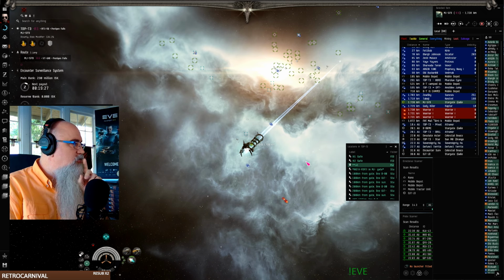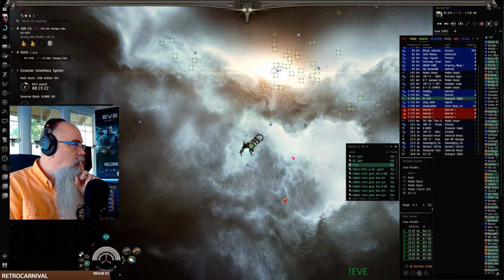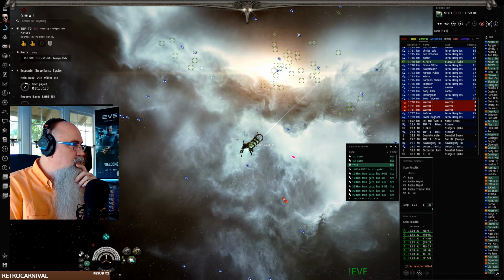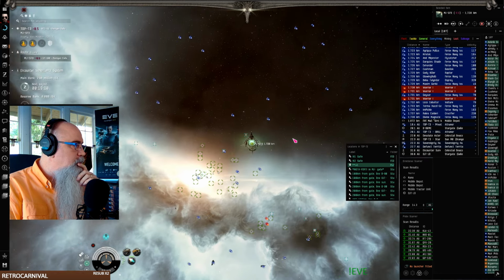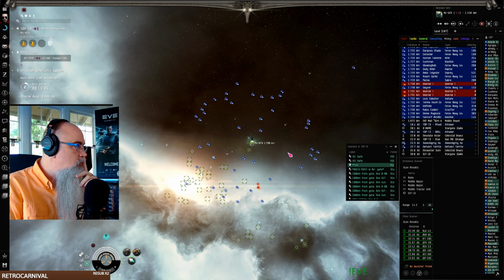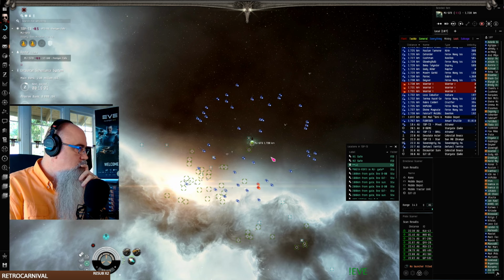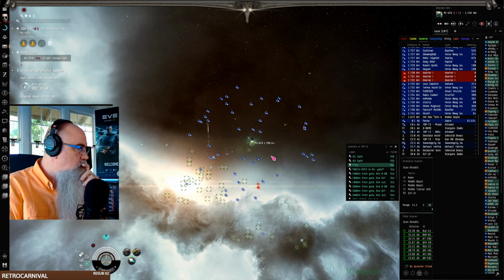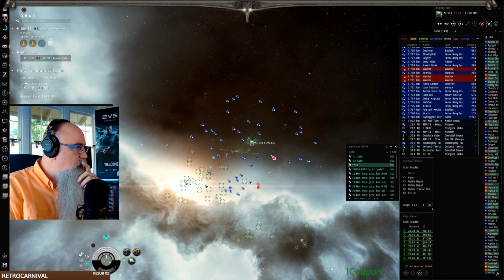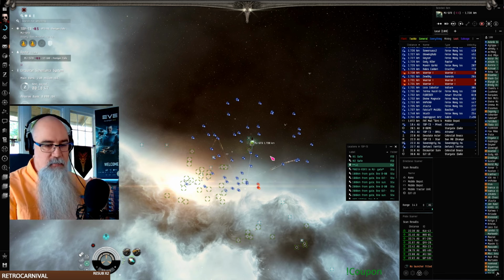Oh, well, here comes the rescue fleet. This is the battle fleet coming in to take them on. Yeah, we've gone from 60 people in here to 107. If they're just going to protect the gate, or if they're going to give them chase, I don't know.